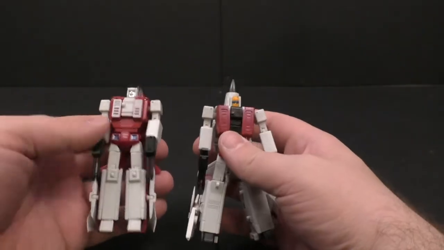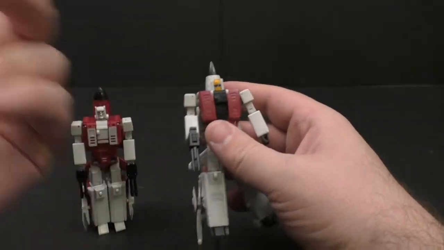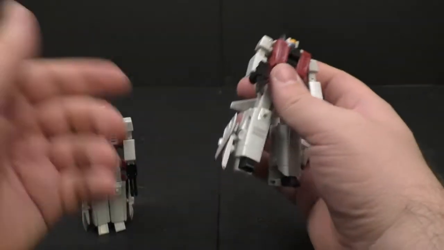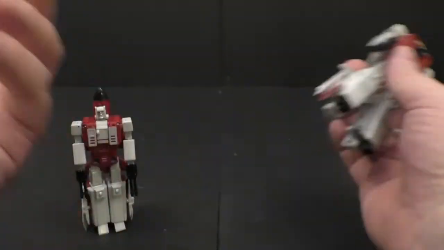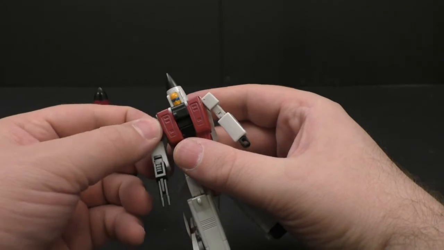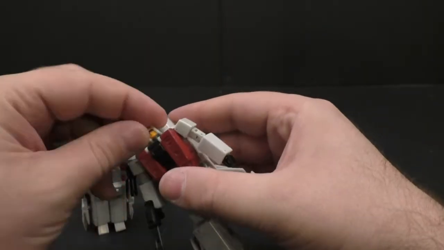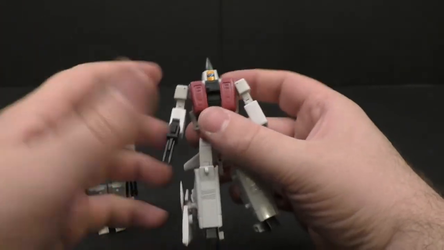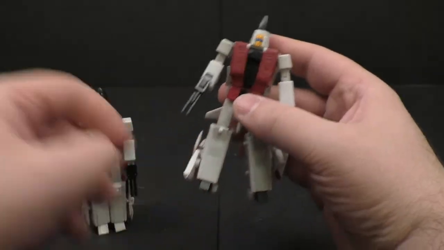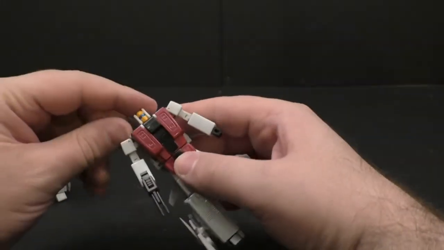So, you see the QC issues I'm having. He's missing a gun. Yes, I can contact my retailer and say he didn't come with a gun, but it's also not the end of the world because my plan is to put them in combined mode and that's it. I think their heads are really small for their torsos. And he's just got the stupidest sculpt.